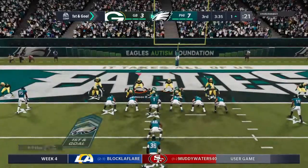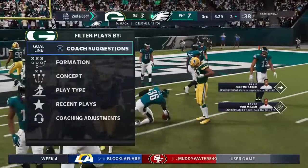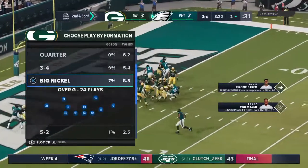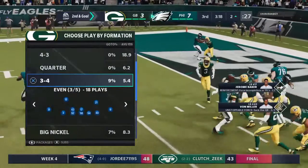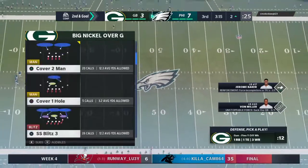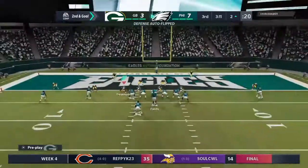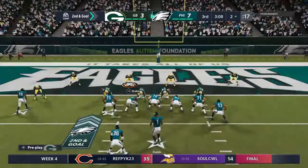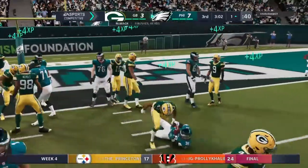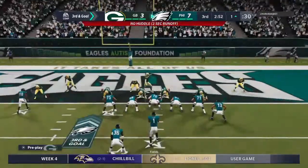Not sure this D knows what hit him, but now they got to get ready. It's first and goal. They'll run it with Mack. Marlon. And this time they were ready for him as they'll stop him right at the line of scrimmage. It'll wind up being a loss of 2, and that'll bring up a second and goal. Looking to run with Mack. And just a short gain that time as they're able to get him down. After getting stuffed on first down, not much better there. 2-yard gain. A third down now.